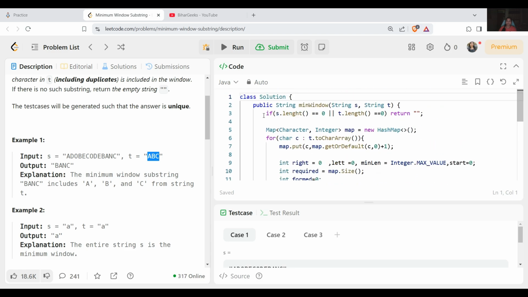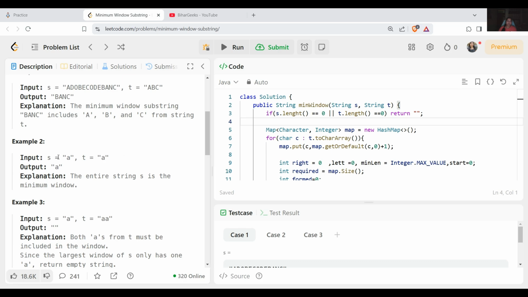It's already written. First, we have a base case: if the length of s is 0, or t is of length 0, in that case we simply return blank.